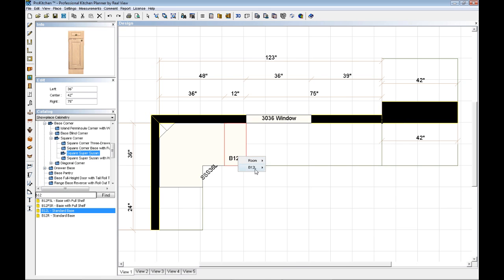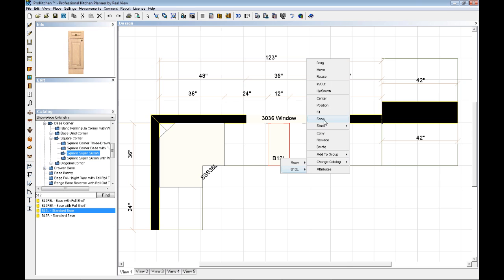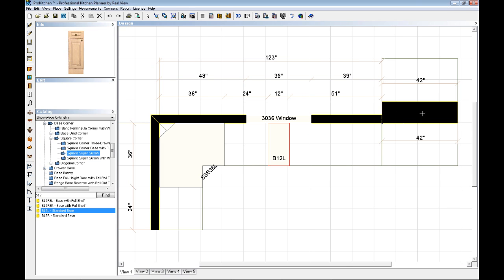What I can do now is right-click on the cabinet and go to center. In this case, I right-click on the cabinet, come down to center, choose the action, and then choose the item I want it centered on. In this case, the window. It's centered right in the middle of the window. You use that function a lot of times by centering sinks into the sink base and things like that. I can also go to center and center it to this wall here. I can center it to another placement zone, as long as it's on the same plane.